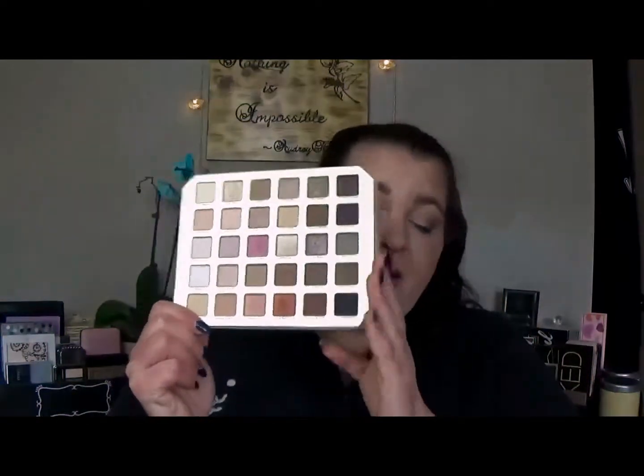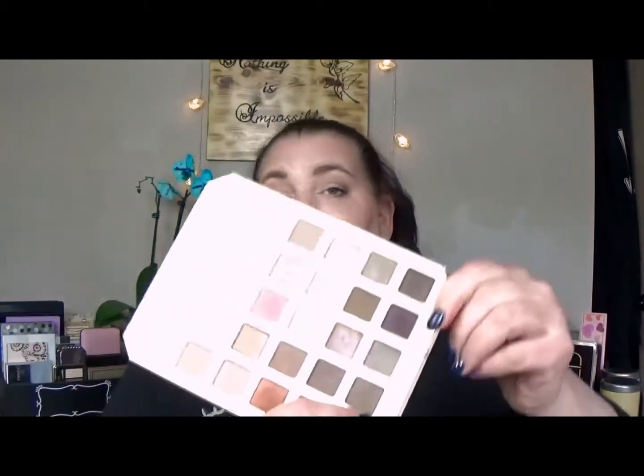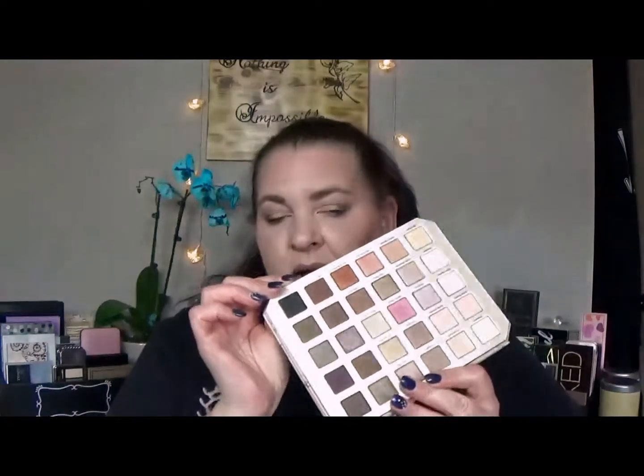Next item I have in here has one thing that's good or bad, and then the others are really good. This is a Too Faced Natural Love palette. I put this in my weekly makeup basket so I get use out of it. I got use out of it. There are a few shades I have not touched. I pretty much have not touched this fourth row except for Night Fever. Yes, the last one in the row, I touched that one. I also didn't use Stiletto, which is the black down here, but I'm not known to reach for blacks in general.